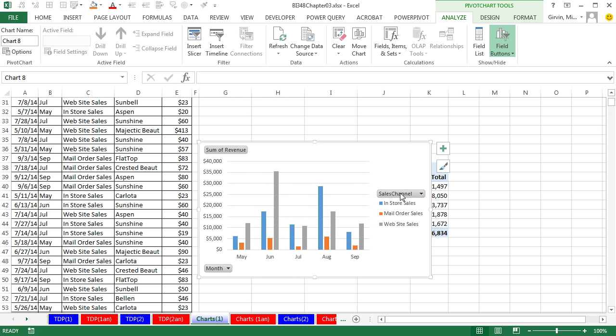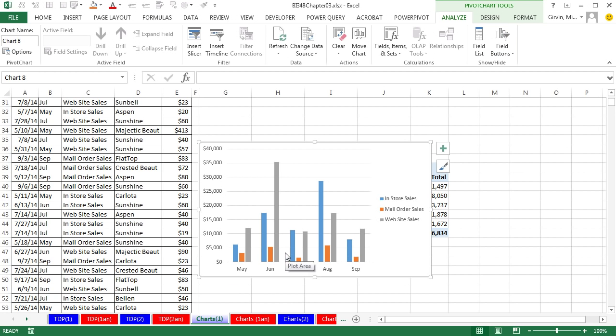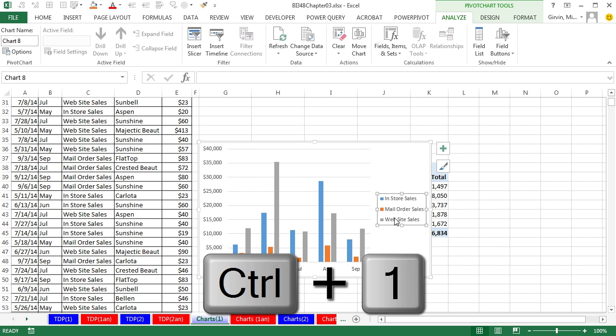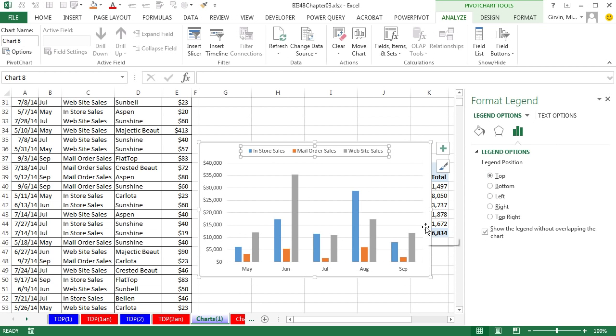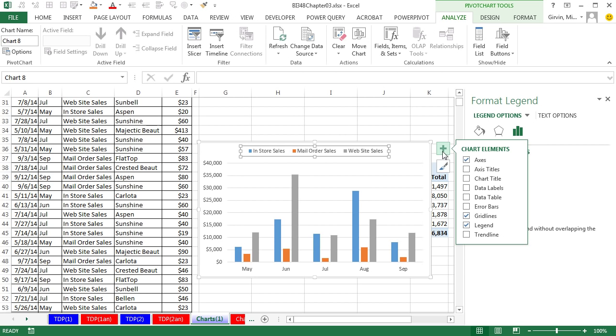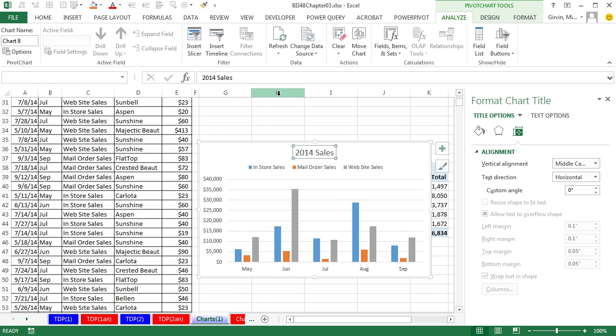Now we can ask our question of all of the elements. Do we need them? We're not going to filter this, so I'm going to come over here and right-click, hide all field buttons on chart. I'm going to click on this and Control-1, and I'm going to put it either at the top or the bottom. I'm going to try the top. And I would like to add a chart title, so I click the green plus, chart title. It's got a solid line, so I simply start typing. 2014 sales and enter. Now, depending on the use, this is pretty obvious here. I don't think we need to put a label down here. Also, this is probably pretty obvious. Hey, look, our chart is done.